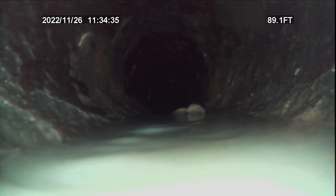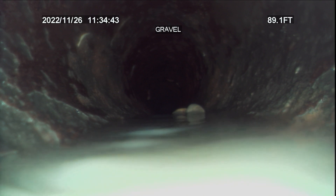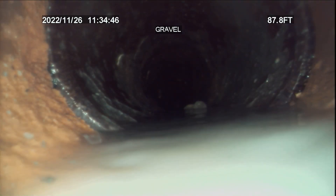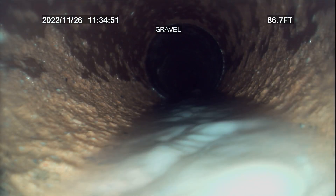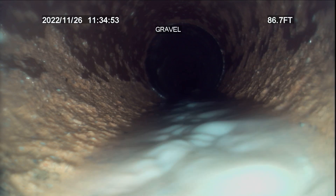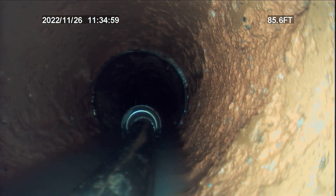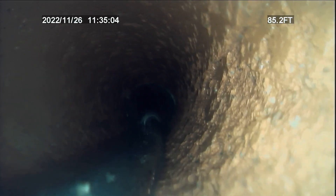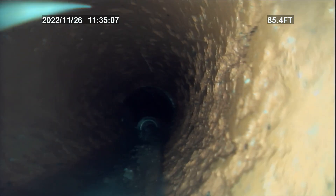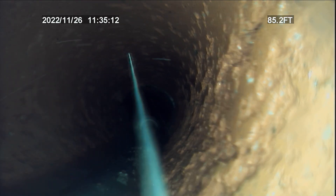So now we keep pulling back, and if there's any points that need to be jetted we'll pause. But you see right there — this pipe can't be jetted anymore after this. It's just literally destroying the inside of the pipe. There's a jetted tip right there. You see right there is a crack in the pipe on the right hand side — you can kind of see it starting right there. This pipe is completely deteriorating.